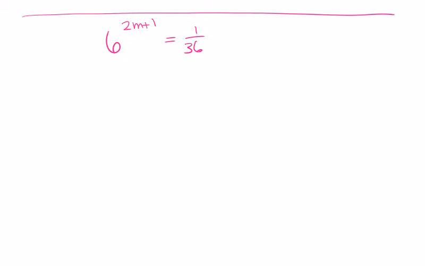So what's happening in this case? Well, I see a 6 and I see a 36, and I kind of know that relationship, but we have a fraction. So that means we need to go from a whole number to a fraction, that means we need to use negative exponents. So with our negative exponents, we're going to create a similar list to the one we did before.